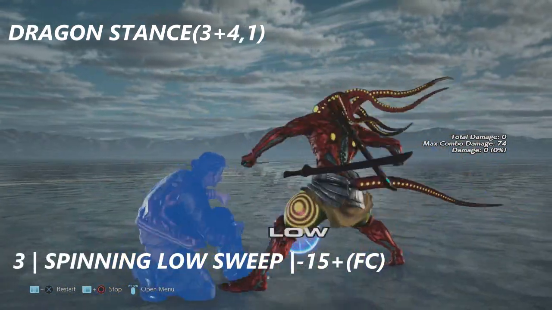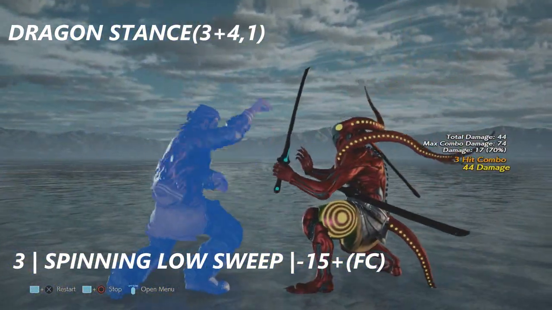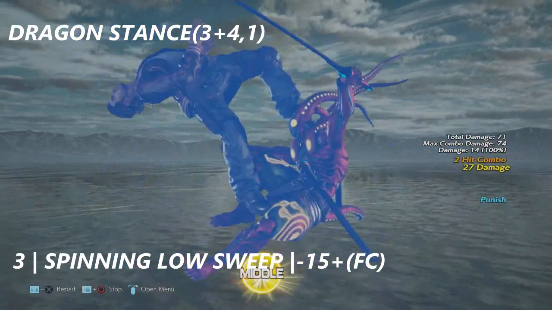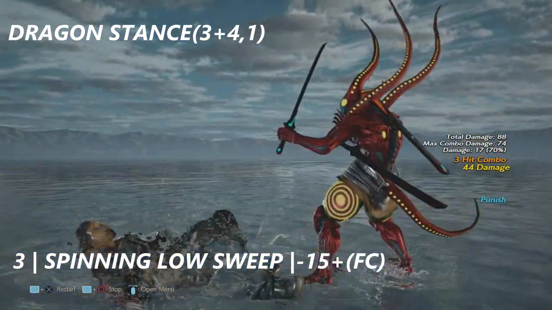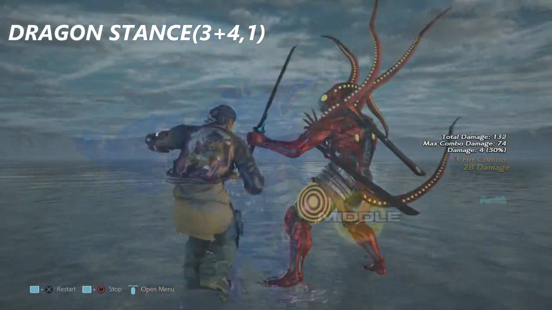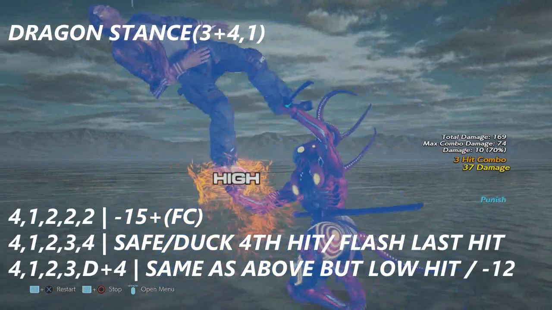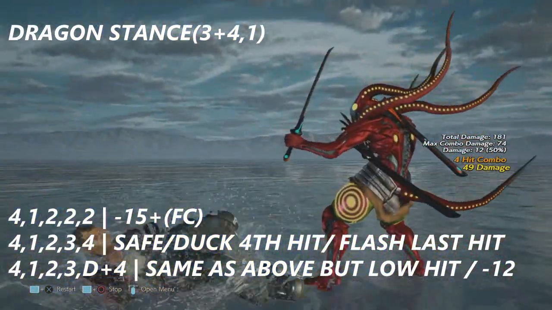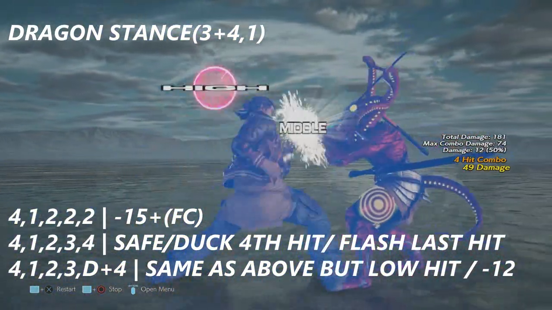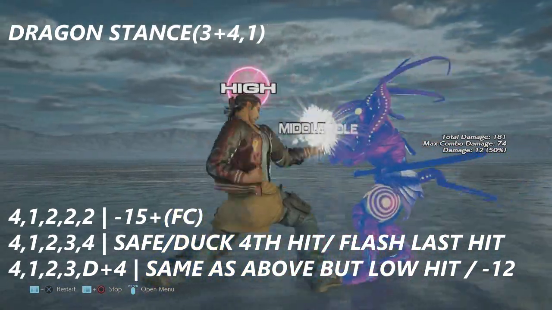3 is a spinning low sweep. While this move does not crumple on block, it is still very much launch punishable at being -15 or above. The next 3 moves are exact copycats of the beating stance that I went over earlier, with the first one being -15+ on block from full crouch, so on and so forth.